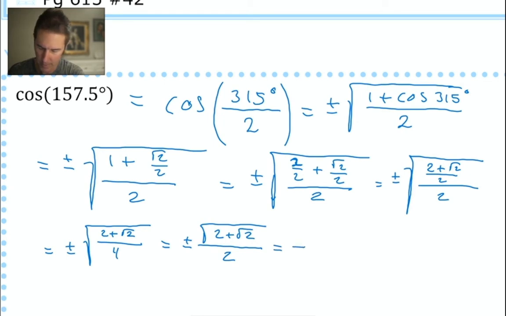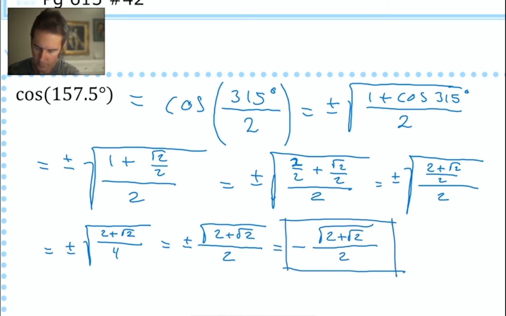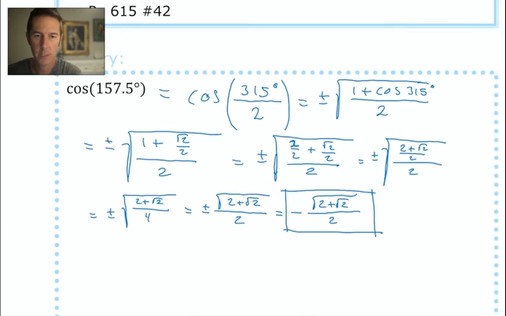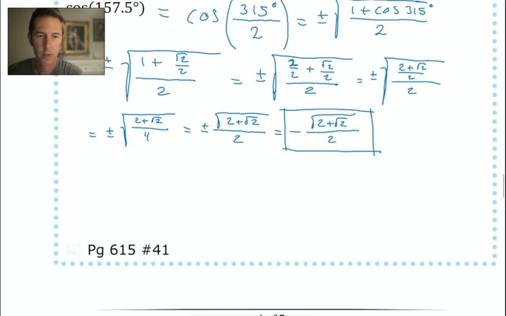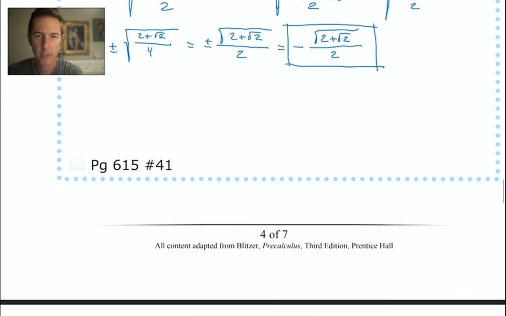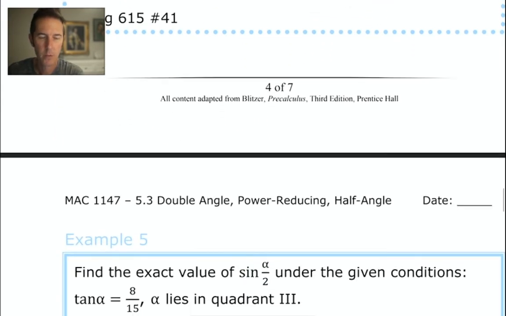You can put the negative next to the fraction bar, or you could put it next to the square root. You could even put it next to the 2 in the denominator. I'm putting it next to my fraction bar. There you go. Nice job. Details, details, details. Keep paying attention to the details. What else do we have?